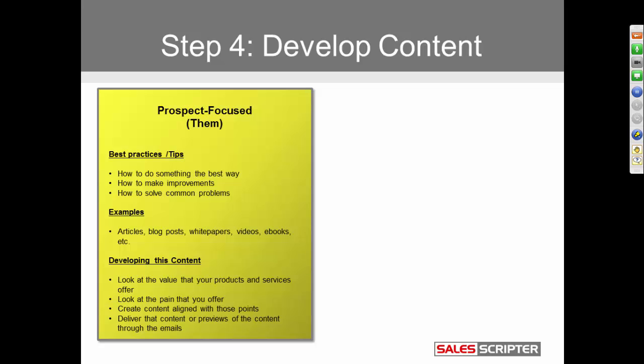My software may help a sales manager to decrease the turnover of their salespeople. That's a big problem. And so I could develop a blog post around the costs associated with sales staff turnover. So that blog is a derivative of a pain point that I help to fix. The way that you arrive at those content topics is looking at the benefits and the problems that you help to fix, and you could develop videos or content on that.